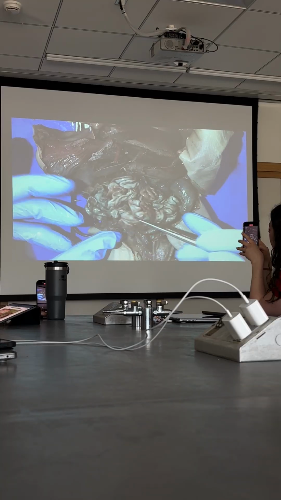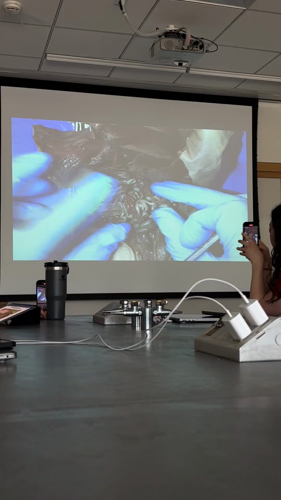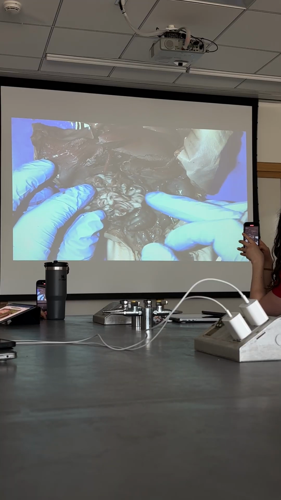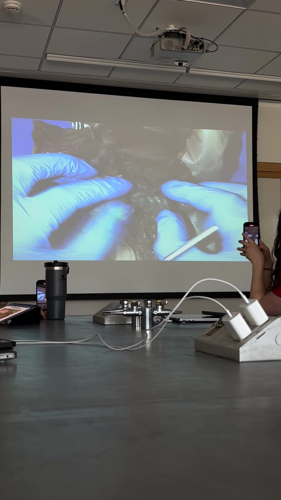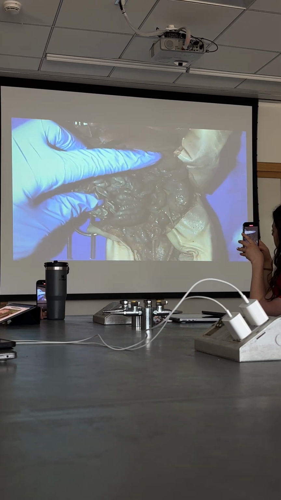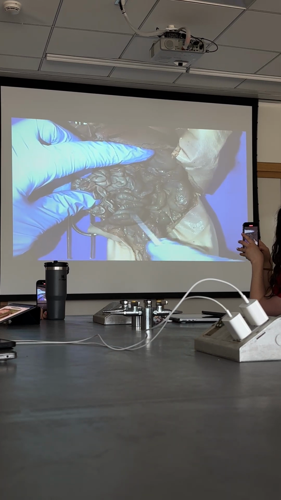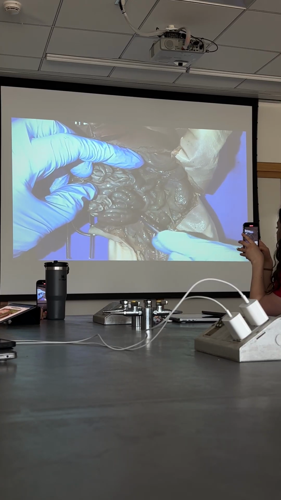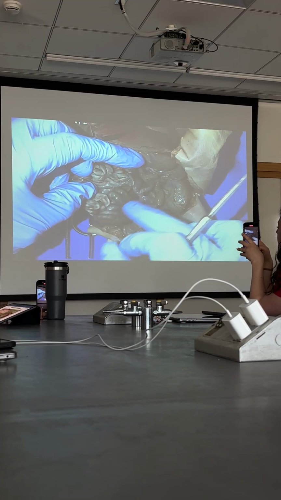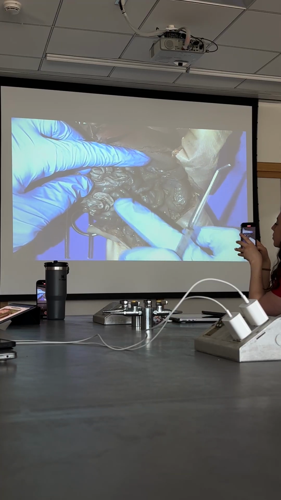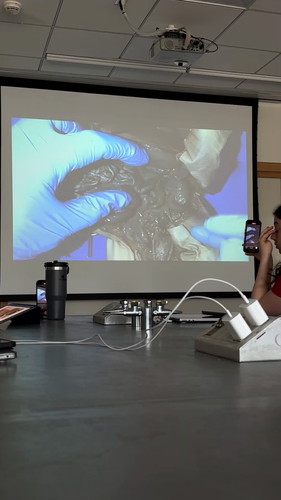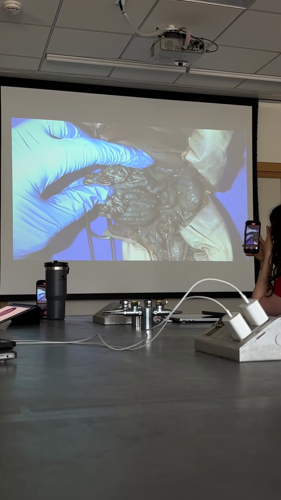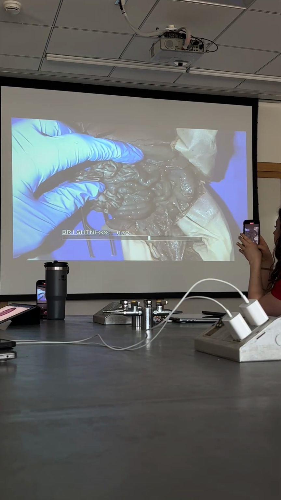So all of this stuff here is small intestine, okay? The large intestine on the fetal pig is kind of weird. It's not like humans. They have something called the spiral colon, which is what you're seeing here, that goes back and forth, okay? It doesn't really resemble ours. This whole thing is located in the right lower quadrant, then it goes up, and then it comes across, and then it goes down, but we don't really have anything that looks like this spiral colon. But that would be the large intestine in the fetal pig.